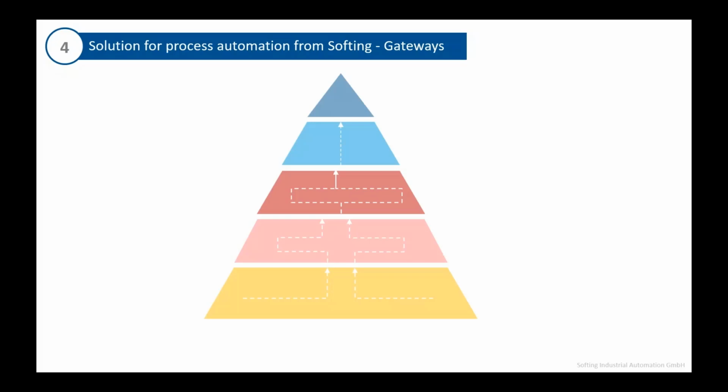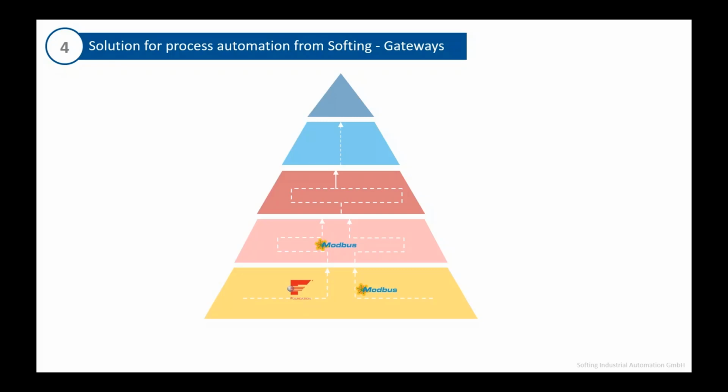So here at Softing we say, okay, solutions from process automation, let's just use gateways. And if we go back to our automation pyramid and make this example, we have here a Modbus control system and Modbus devices, and we want to update our plant, or there is an application that would be best if we use Foundation Fieldbus. But those systems are not consistent. So I can't combine Foundation Fieldbus with Modbus, and it's extremely complicated to combine those worlds.